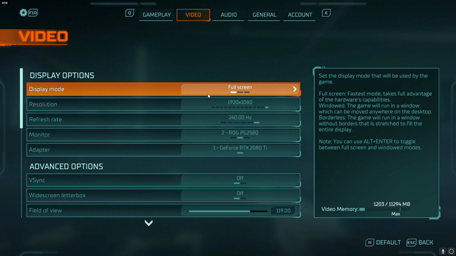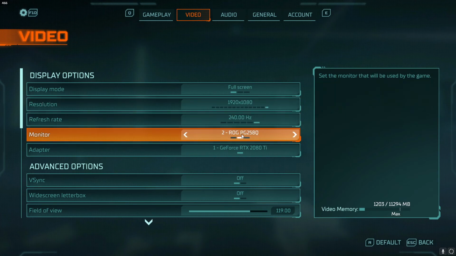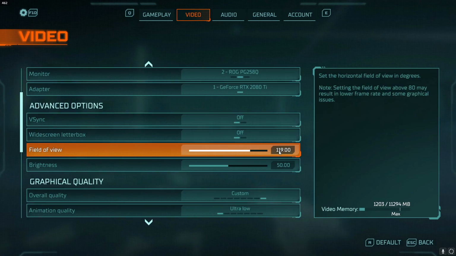So for video settings, I play at full screen, 1080p. Don't really need anything more than 1080p because I'm focusing on performance and frames rather than resolution and how pretty the game looks. So I don't really care about the graphics at all. I play at 240 Hz with a PG258Q ROG monitor and a 2080 Ti. I have VSync turned off and my field of view is at 119. This would be 103 on the old scale, but ever since they changed the scale, now it's 119.